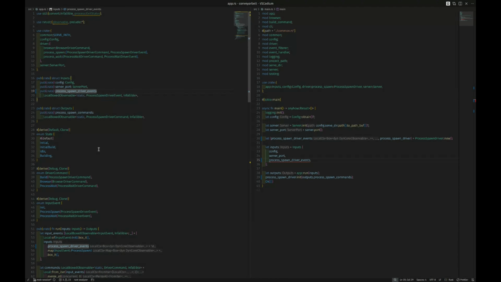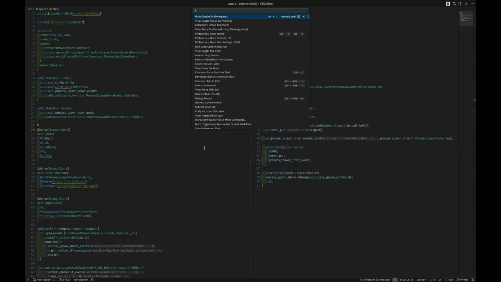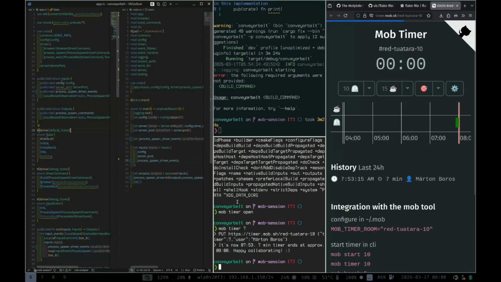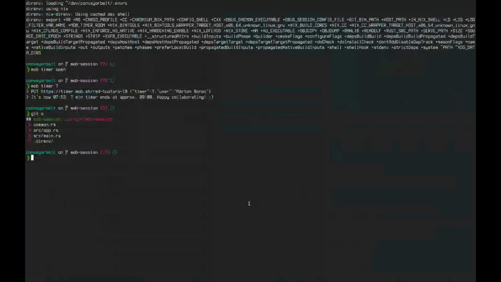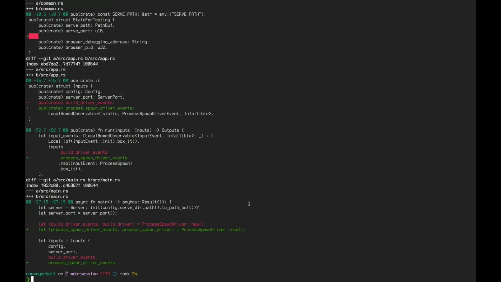Save all your files and run mob next. Give me a mob status, git status before you do that. Okay, let's add .env in direnv to that.